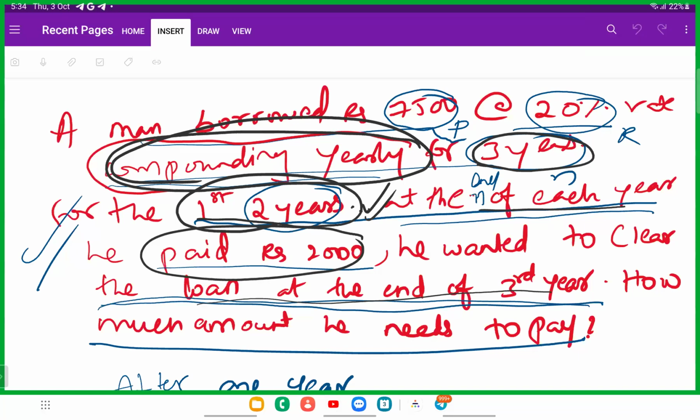Now we are done with simple interest and compound interest, and we also discussed some problems on simple interest and compound interest. We will also be doing some problems on the concepts we discussed earlier, like profit and loss, ratio and proportion, percentages, and taxes, and also simple interest and compound interest. So today we will be discussing problems on these concepts.